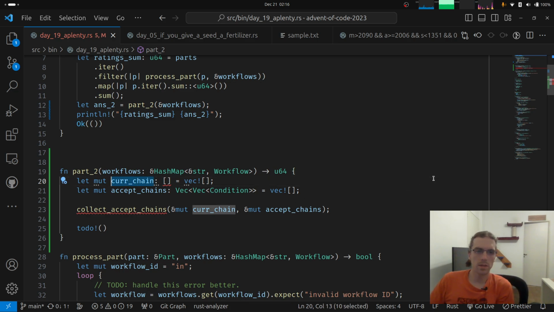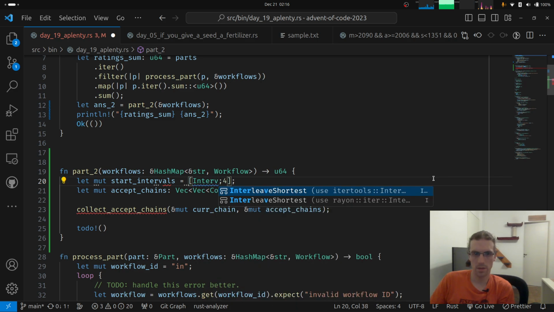So let's actually say, okay, start intervals, and just go for this, I think. Yeah, why not? We'll create an array of 4 interval things.